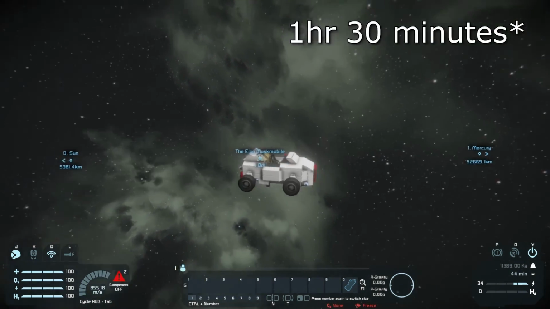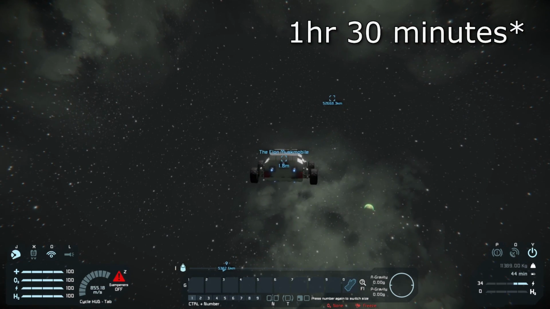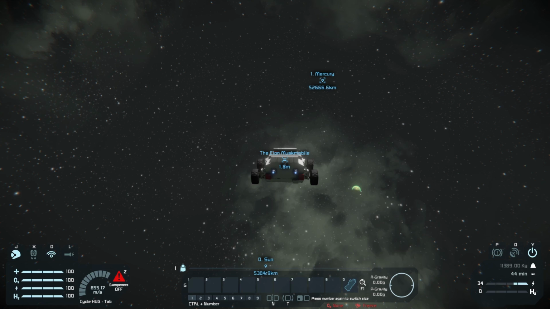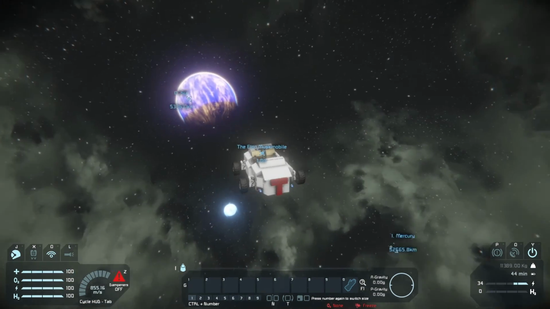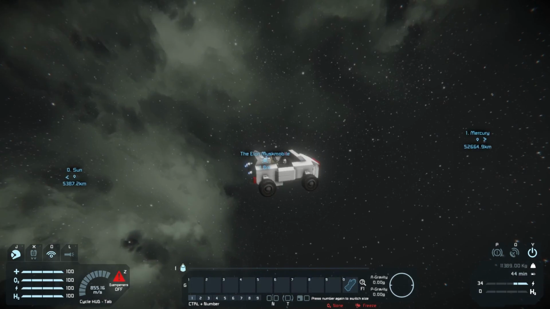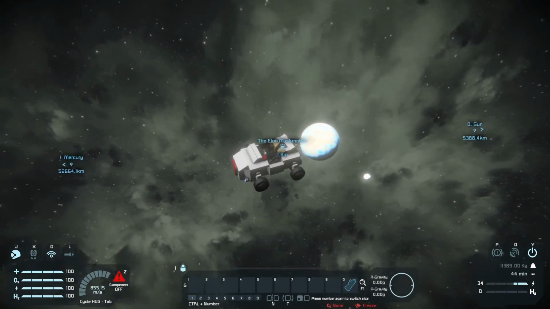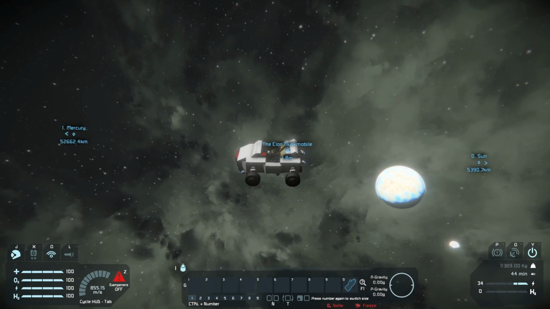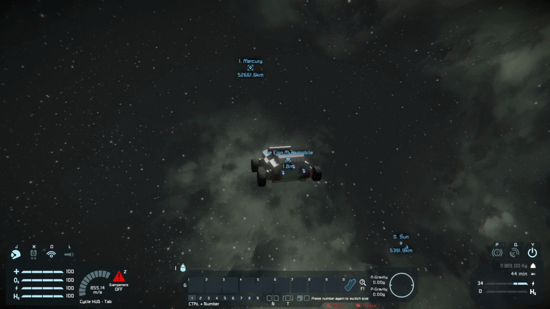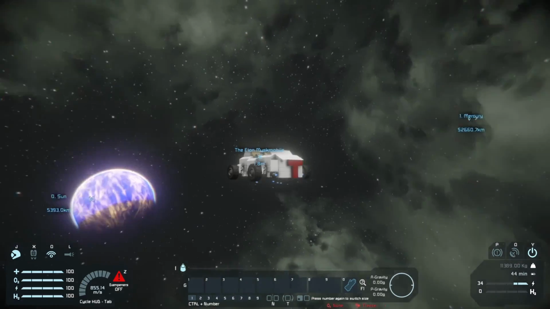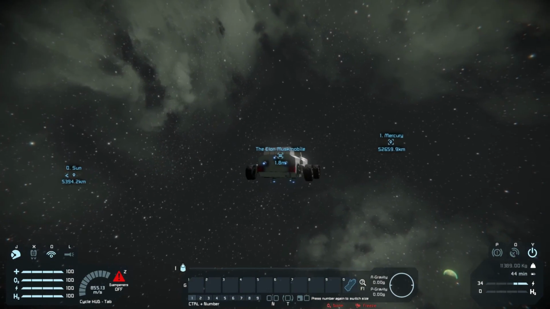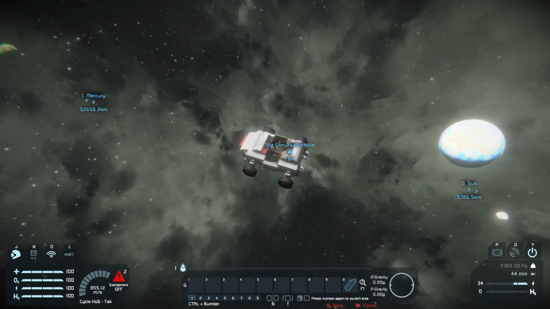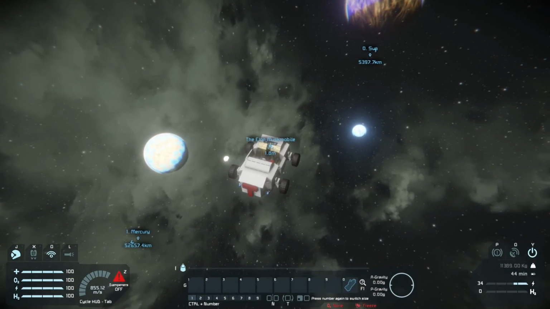So in the time I've been recording, which is about 50 minutes, I don't know how long the video will be, probably a lot less, this thing has traveled only about 6,000 kilometers at the speed it's going. How interesting is that? And it's actually weird. I did see it gaining speed and losing speed earlier. It's still losing a little bit of speed. So I don't know where that speed's being lost. Probably something to do with those wheels. But yeah, it's only traveled 6,000 kilometers at that insane speed. It's not even out of the normal solar system yet.